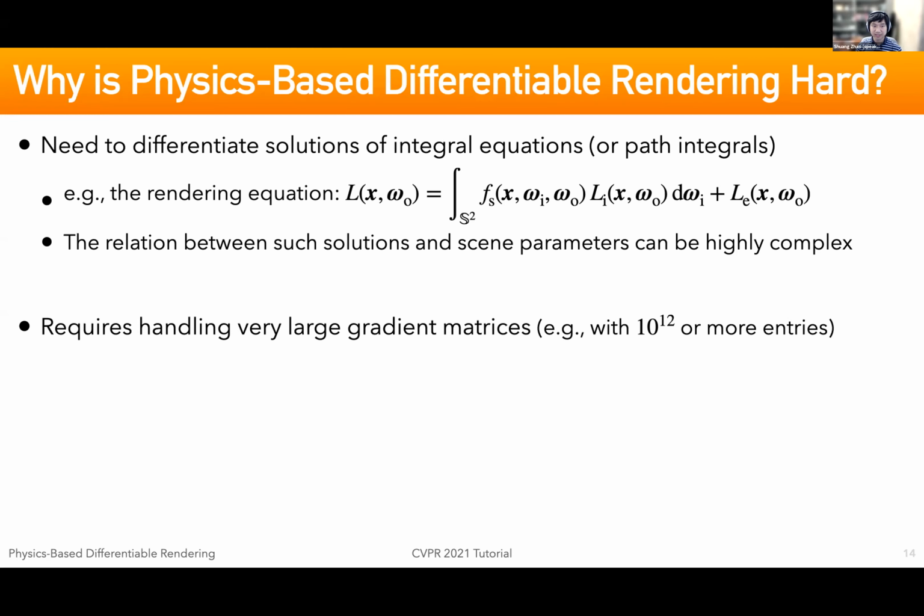You cannot even possibly store everything. So this can cause some challenges. This will not be the main focus of our tutorial, but I will give some high-level discussions later as well. And another thing is that physics-based differentiable rendering can be tricky to implement correctly. As you will see, hopefully, after completing this tutorial, simply auto-diffing a, say, path tracer can very often not work. And we'll explain why later as well.